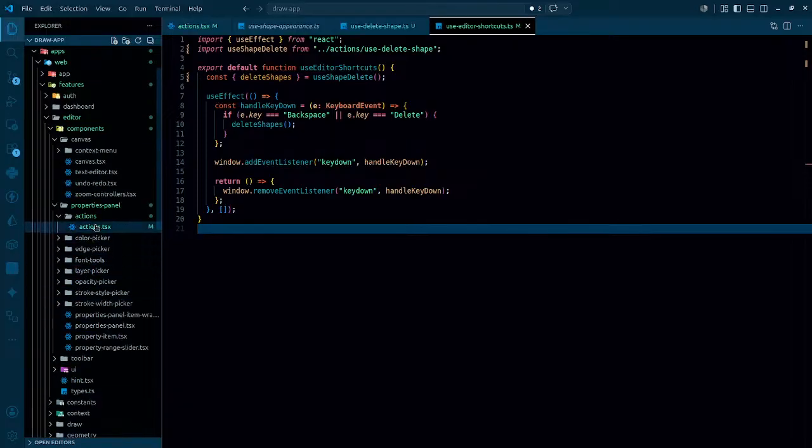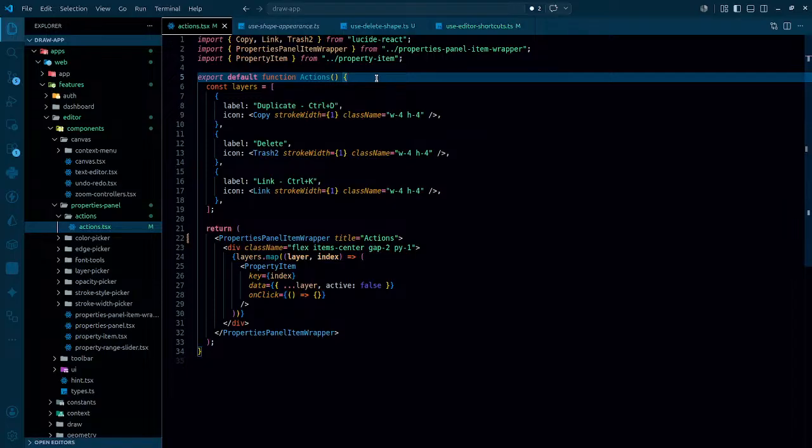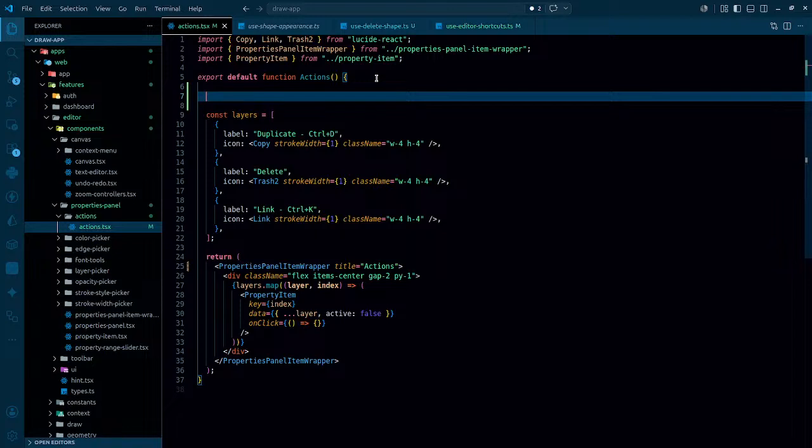So actions.ts, this should appear only when I have selected shapes.